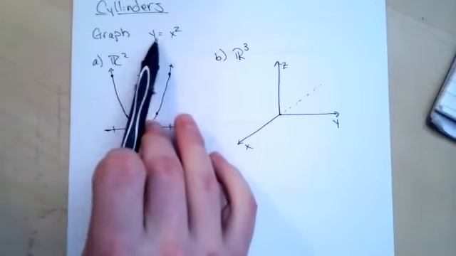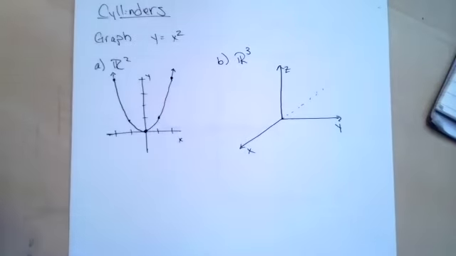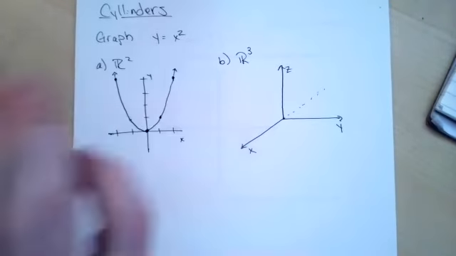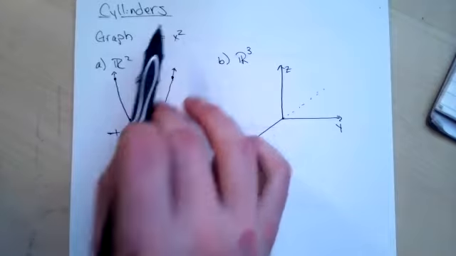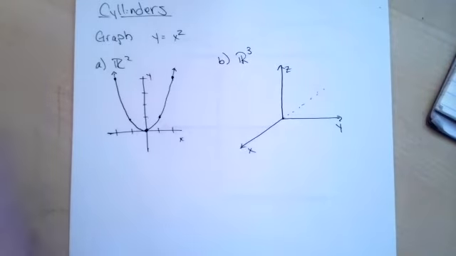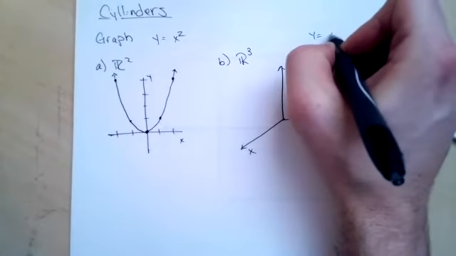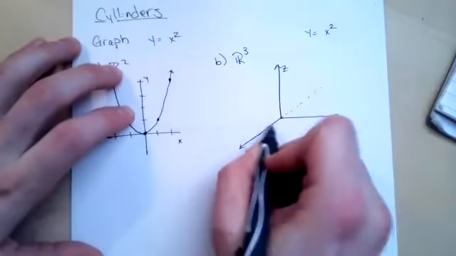Well, just like in R2, we have x and y, we have an independent and a dependent variable. Here, our y is our dependent variable. It's not a free variable. I can choose x freely. I have one free variable in R2, and that's our x. We choose x freely. Y is going to depend on that value of x. Over here in R3, it's the same equation. So we can think of y as our dependent variable, and x as our independent variable.